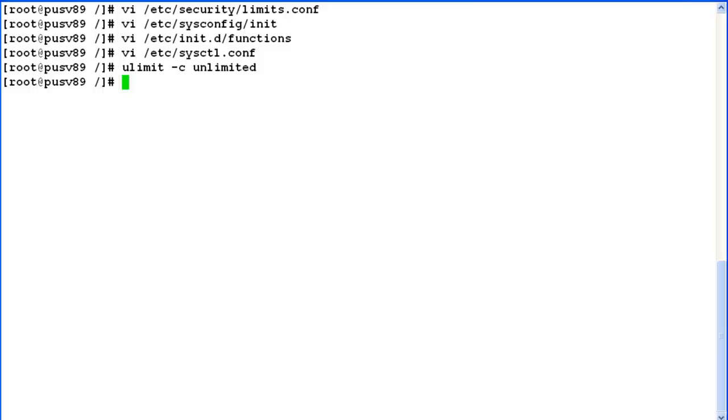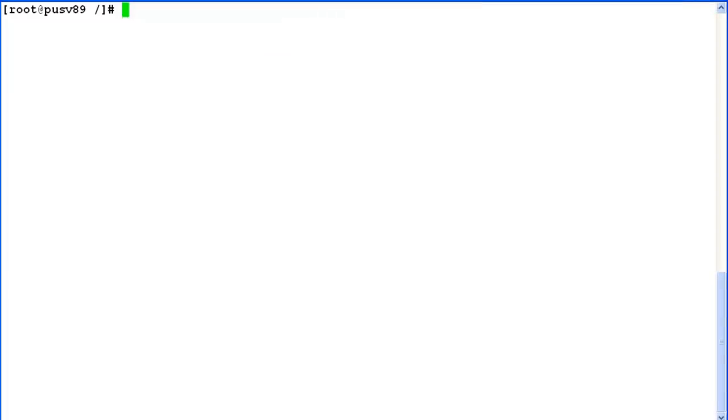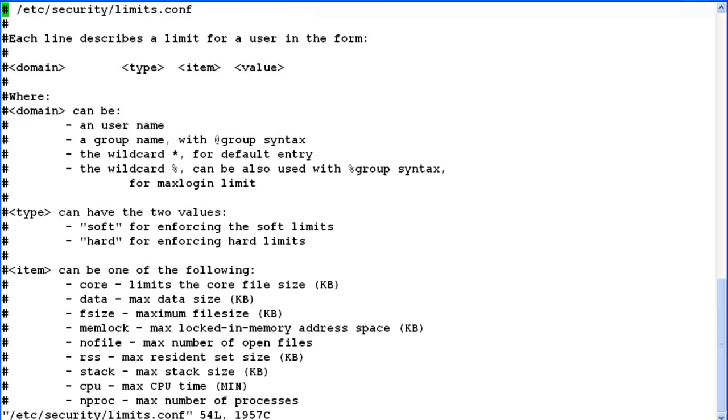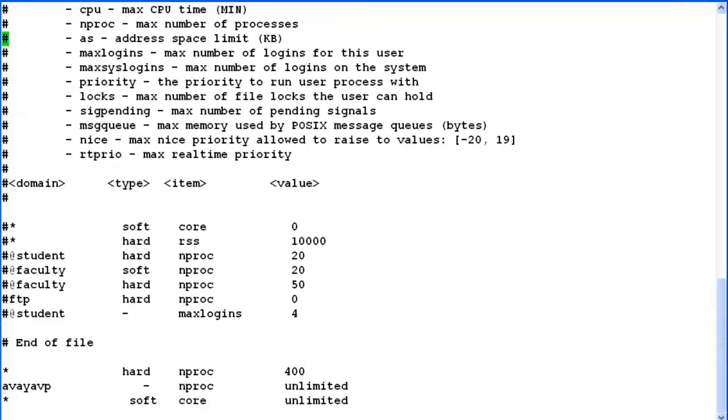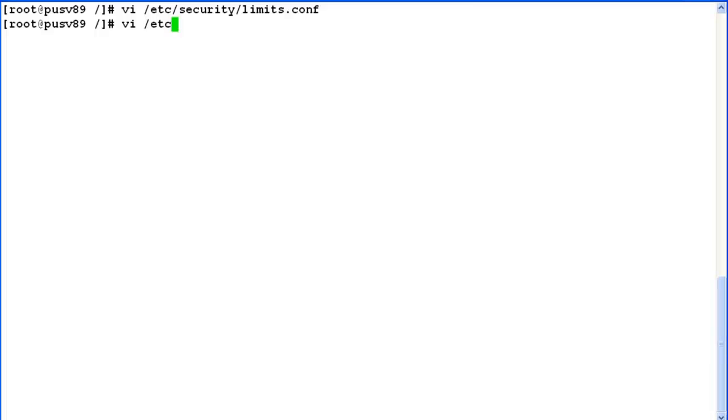Now let's see what are the steps that we can follow to disable core dumps on the same server. First of all, open file /etc/security/limits.conf in VI editor. Go to the bottom of this file and modify this last line which says * soft core unlimited to * hard core 0. This will ensure that core dumps are disabled on the server and are no more generated for any crashed applications. Save the changes.